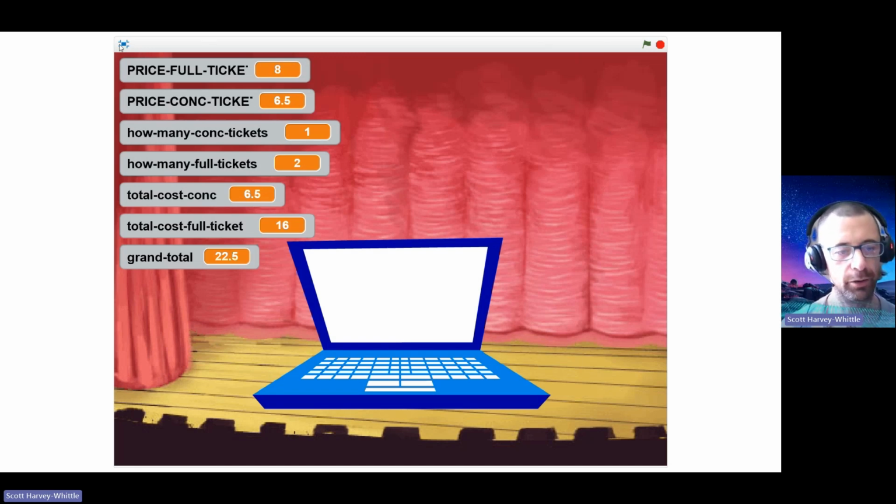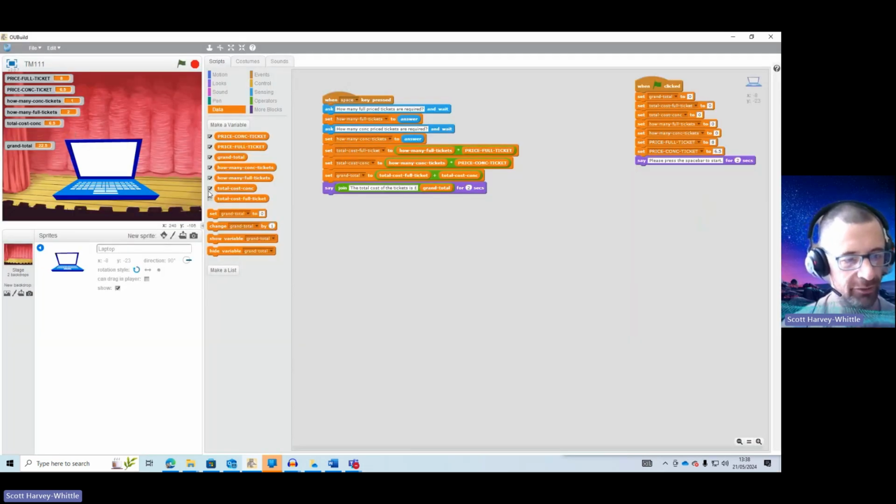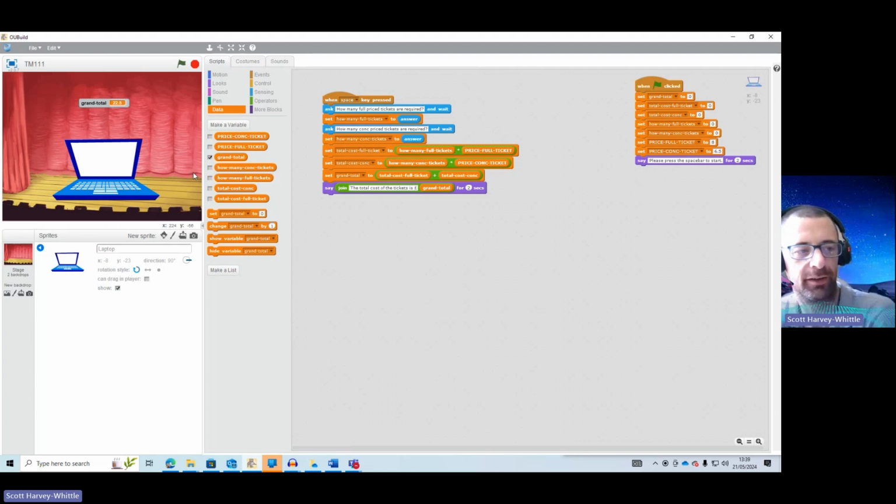So all we need to do then to get the program to run well, or less chunky, is I'm going to get rid of all watchers bar 1. I'm going to leave the grand total up there. The reason being is because obviously it may say that it's, and then it just disappears. But also I'm going to change this to 5 as well, so it stays on screen a bit longer. We also want it to just stay there, so if it does disappear and the box office clerk does forget, then it's there.